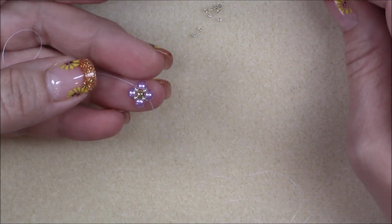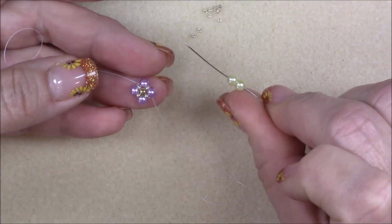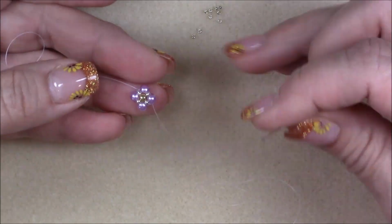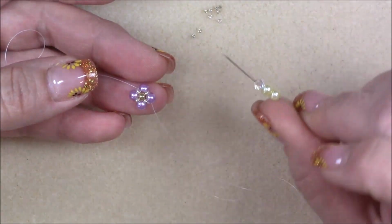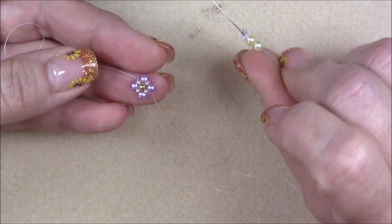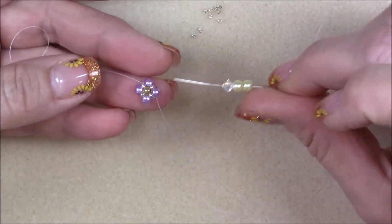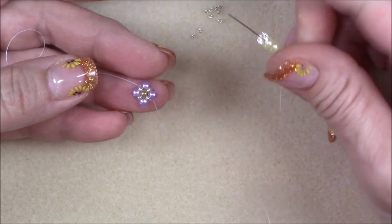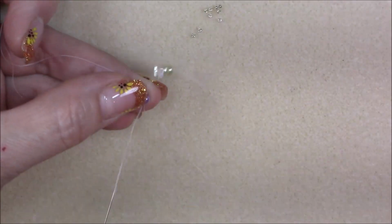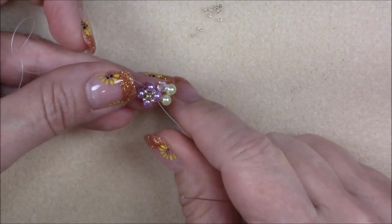But we want to make our diagonal pearl part now, so we're going to pick up 2 white beads and a crystal. The crystal will be on the border, so every time you're doing a border or outside bead, it'll be a crystal, and you'll use one for a center bead also. But this bead here will end up on the outside. So I'm using this one as my 4th bead, so I only need to pick up 3 beads, and then I'm going to go into the opposite side of the bead I'm coming out of and pull this down.